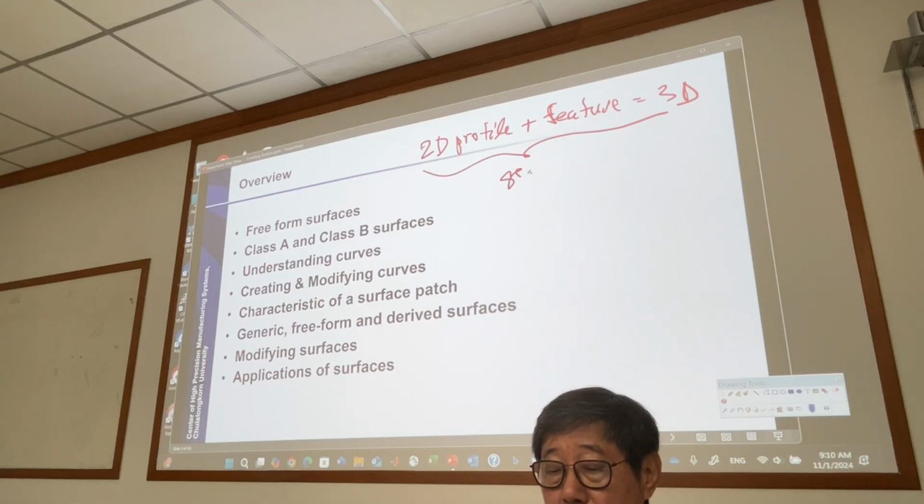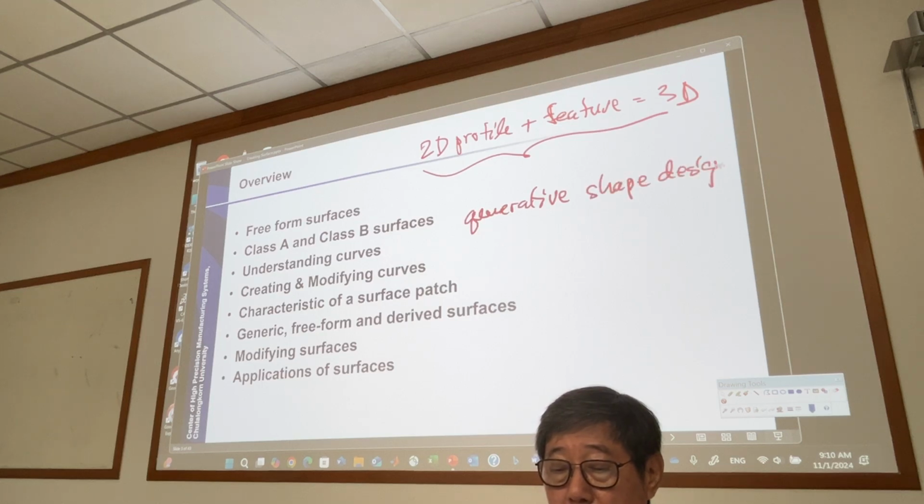For generative shape design, for surface design, we also have this one: 2D profile plus feature as well. We do have this one as well.